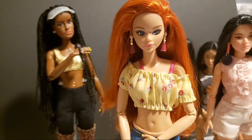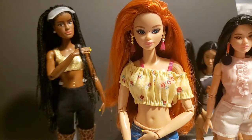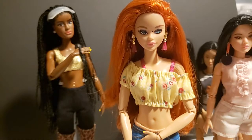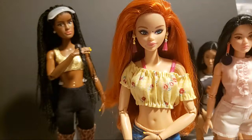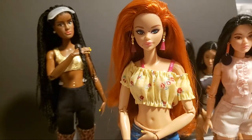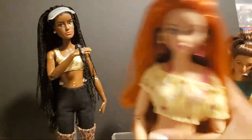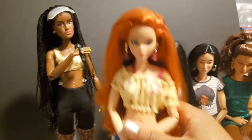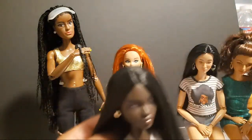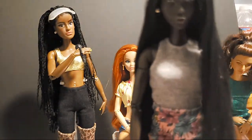But at the time, we lived in a nice big house. I had plenty of space and plenty of free time. My husband worked most of the time. Our cost of living there was extremely low in North Carolina. So it wasn't a necessity for us to be always just constantly working and working and working, trying to make money. So we had a lot of leisurely time. It was very laid back. And it was fine. I didn't see anything wrong with it. And like, being able to get that expression out was therapeutic for me. So I spent a lot of my time making content and sharing it with you guys.